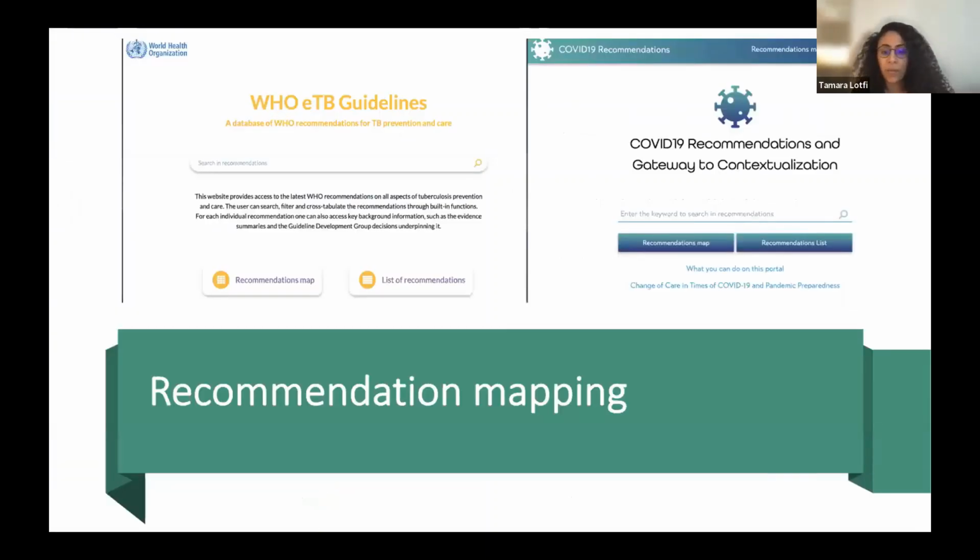So to start, recommendations mapping. Recommendations mapping is something that our team started working on 2-3 years ago when we launched the WHO TB recommendations map in response to a request by the WHO Global TB Department, in order to have one repository, one place that has all the recommendations related to tuberculosis that were developed by the WHO Global TB Department. Based on that, when the pandemic was announced, we directly started working on developing a similar RecMap, but on a larger scale, the e-COVID-19 recommendations map.